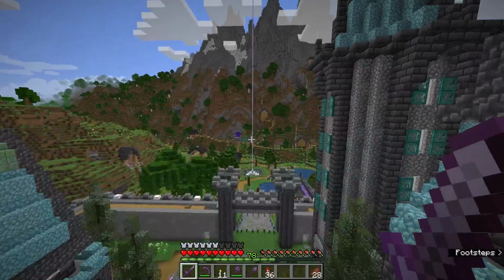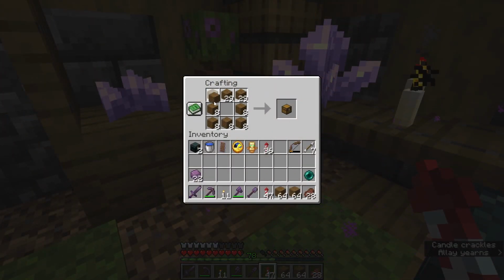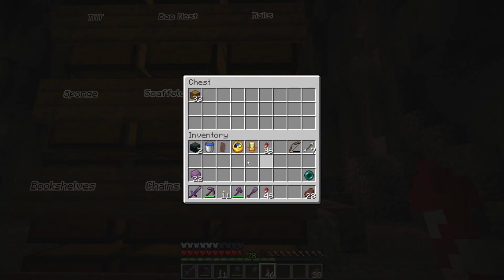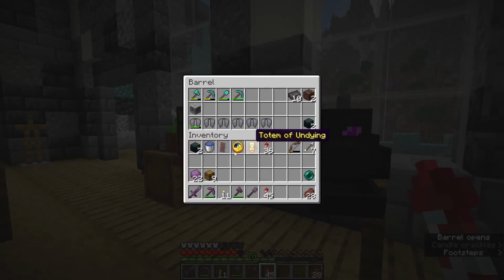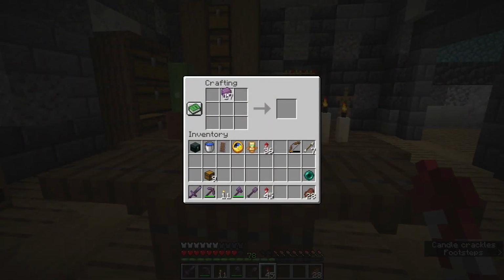Alright, let's put this stuff I got away. I only have one chest in here. That's better. I'm gonna keep my extra shulker shells and also the other ender chest I got in there. And then I'm gonna craft 9 more boxes. Nice.